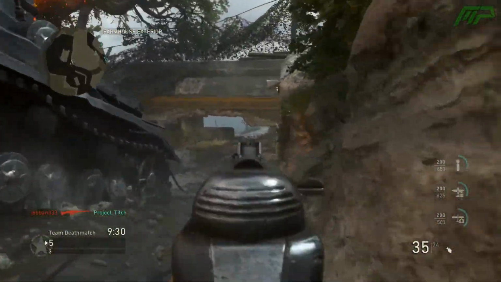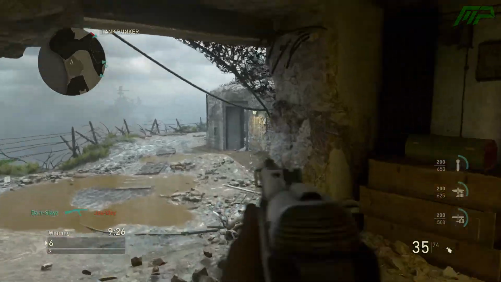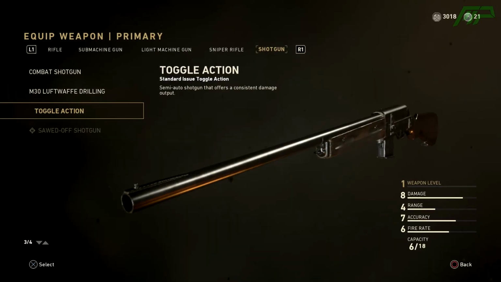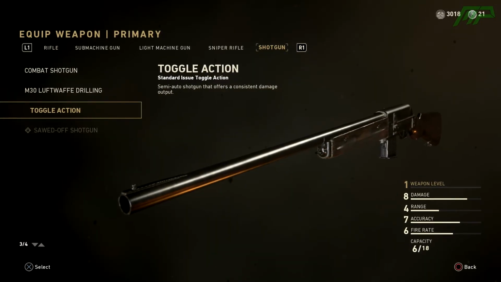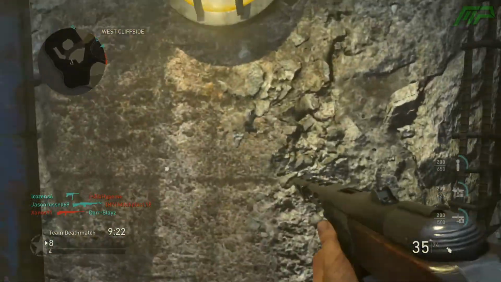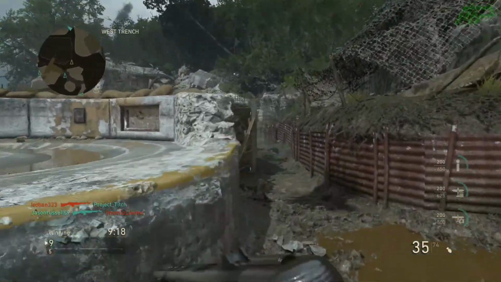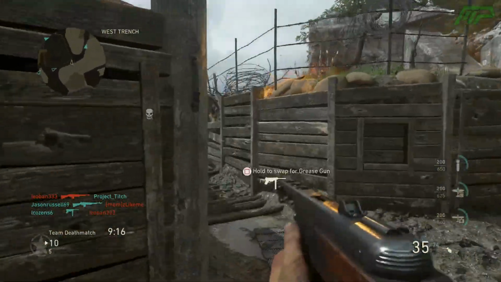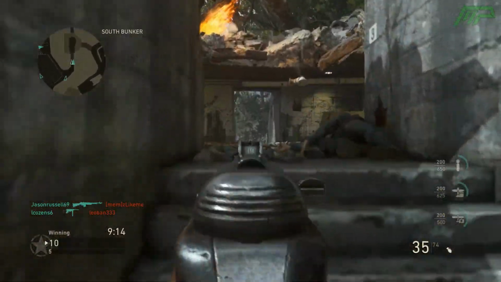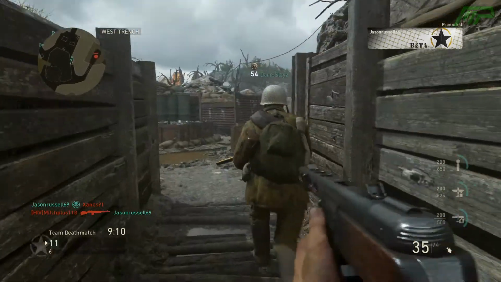Let's start off with the weapons which have been buffed, and there's not many of these. It is mainly nerfs in this recent patch, but the toggle action shotgun has had increased damage at a really close range, which I think is a good change overall, because I thought the shotguns were really poor in this game, to be honest, at least prior to this patch. And even with the incendiary shells, I would often get so many hit marks from such a close range with these things, so hopefully the shotguns will be a little bit more viable now.